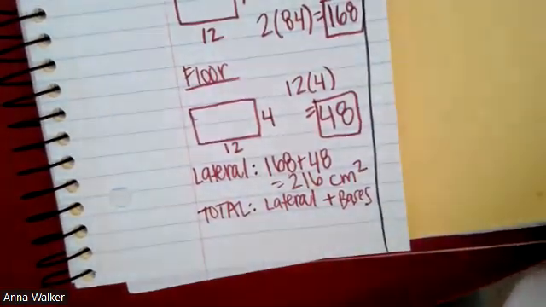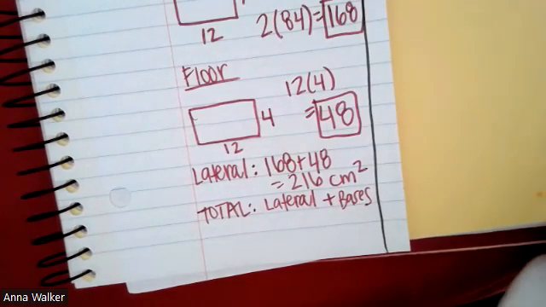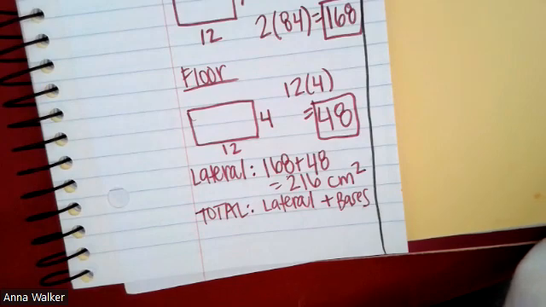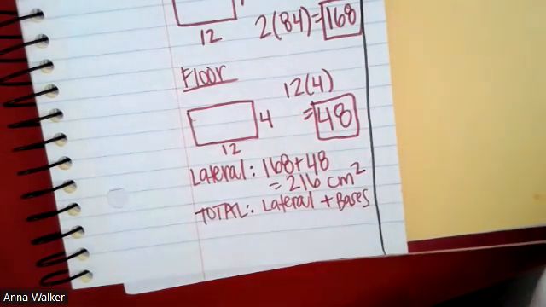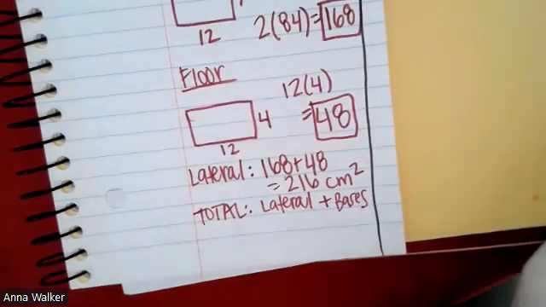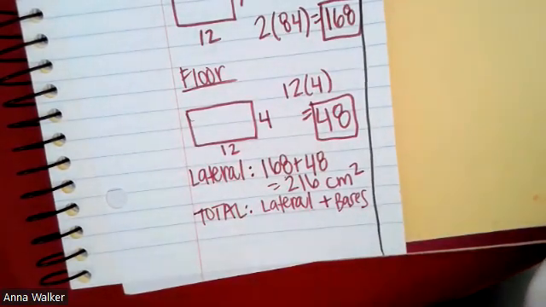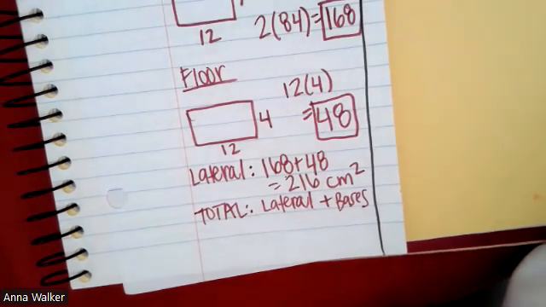Now, the reason why we might need lateral area is, let's say, for example, a brick worker is trying to figure out how many bricks are needed for the walls of the outside of a house. They don't need to lay bricks on the ground or on the ceiling, right? They just need the walls. So they would just need to find the lateral surface area of the house, as opposed to the total surface area that includes the floor and the ceiling.